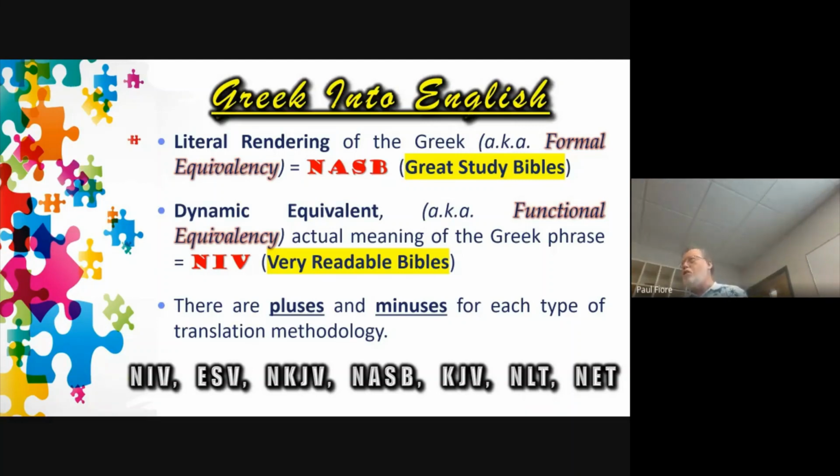Well, wait a second. It used the same Greek text that you used for the King James. Doesn't matter. It's not a King James, even though it used the same text to translate. Excuse the phrase, that's how stupid the argument gets at times. And I can't wait till we get to the New King James or the King James only, because I'll be a lot calmer then. We'll get all this out now.